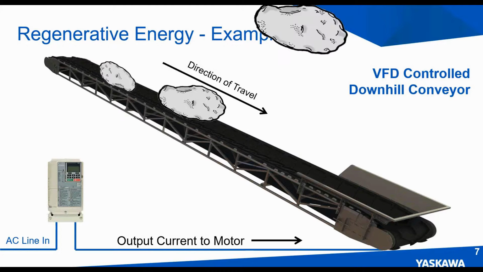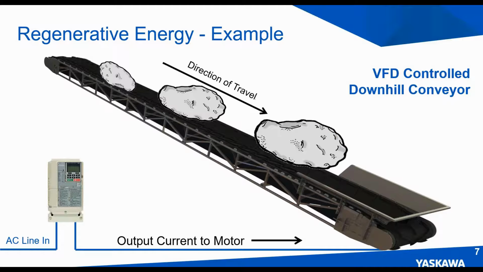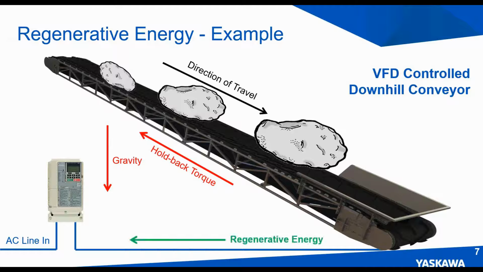Let's put some potato-sized loads on there. And what's going to happen is the load of the belt and the loads themselves are going to be forced down by gravity. So those loads are going to want to drag that conveyor to go faster. What the drive is going to do, it's told to go a specific speed, so it's going to hold back. It's going to try to maintain that speed you command it, not let gravity pull it forward. So it has that hold back torque to maintain the speed you commanded it. While holding back, that's when regen occurs.